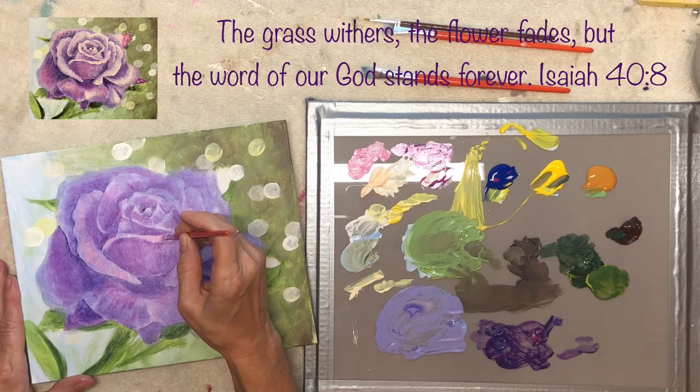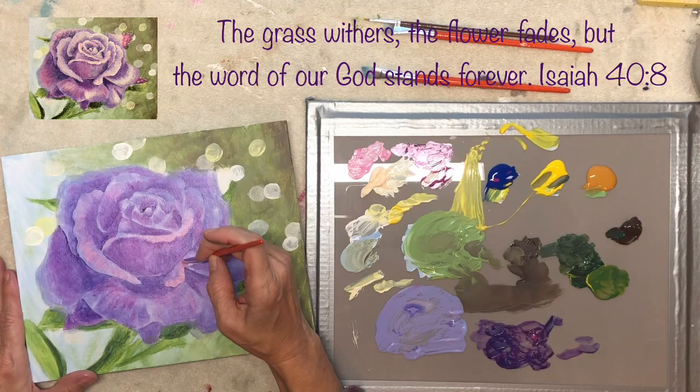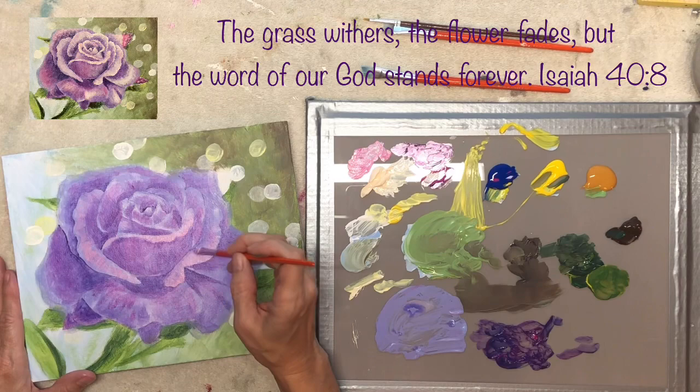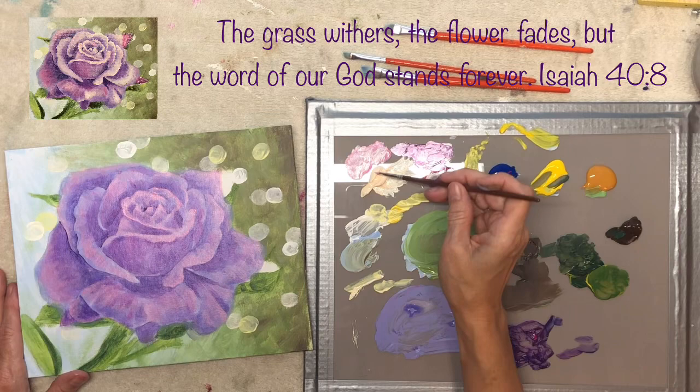So, you know, there's kind of a grain to petals, and I want to keep my brush strokes going with the grain where the brush strokes are going to show. So like I'm using the edge of my angle brush when I want a hard line, and then I'm just brushing back in toward the center of the petal, toward the center of the flower. Okay, so I've got all that in.